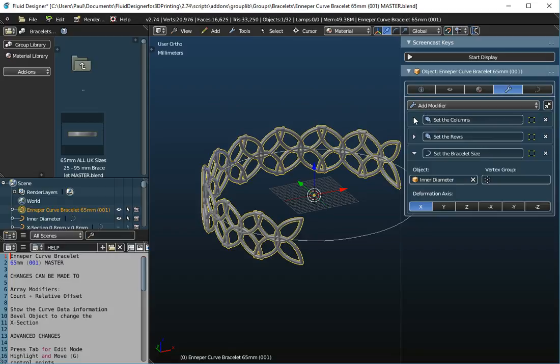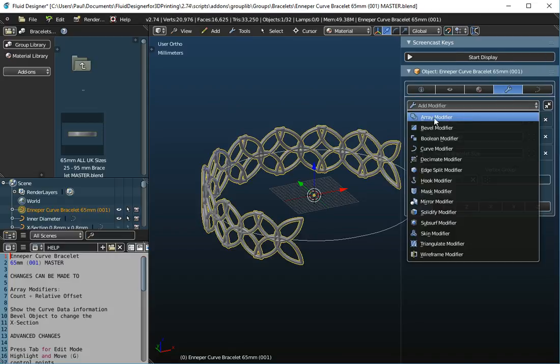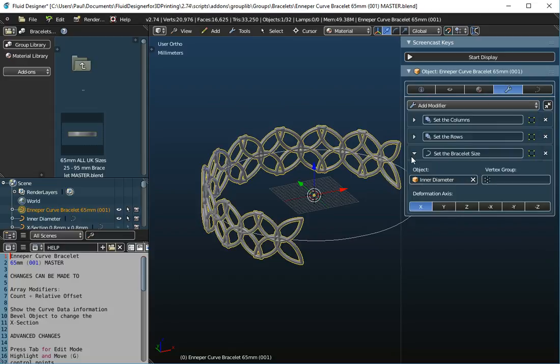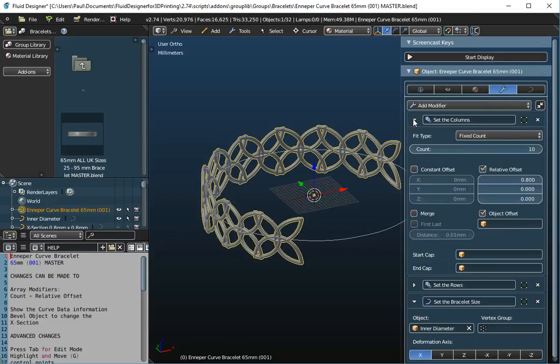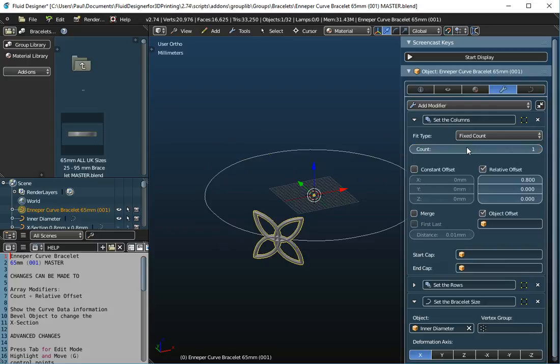So these modifiers for columns and rows are actually what are called array modifiers, and this is a curve modifier, and these are used to generate this particular pattern. And if I actually set that value back to 1, you'll see that that's the basic curve pattern that makes up the bracelet.